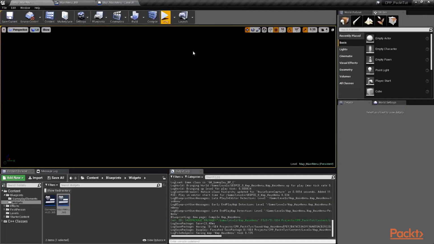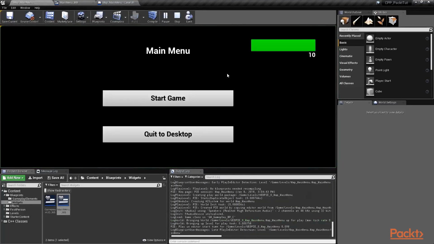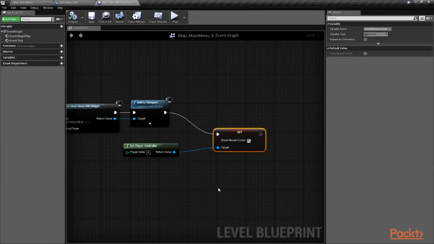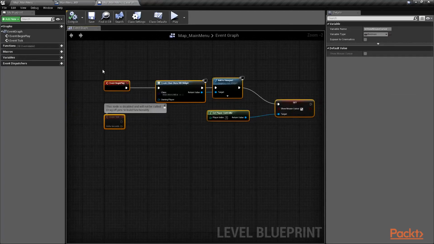Compile, save, and let's hit play. And now we have our mouse and we can click the button and it works. We also have the other UI because we are currently using the default game mode, which will automatically spawn the player, which will automatically also spawn the other UI. Let's actually clear this up now, since we tested that the buttons are set up and they work.